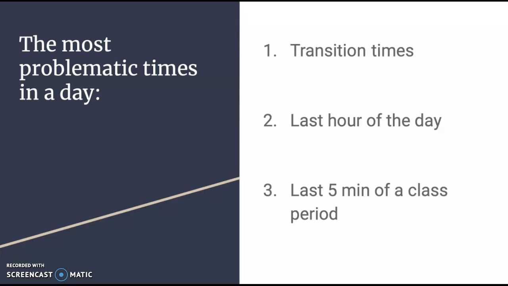The most problematic times during a day are transition times, the last hour of the day, and the last 5 minutes of the class period. These are 3 times a day that students typically exhibit the most misbehavior. In these times, it must be made a point to diligently teach students what your expectations are and how to meet those expectations during those times.